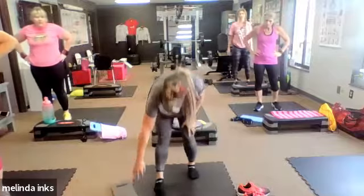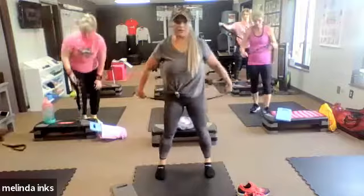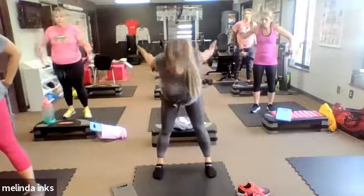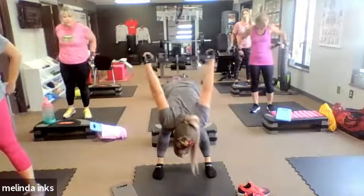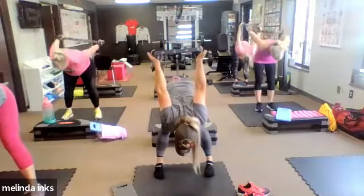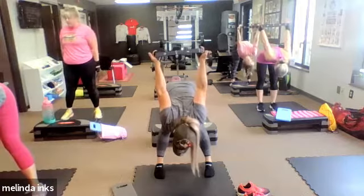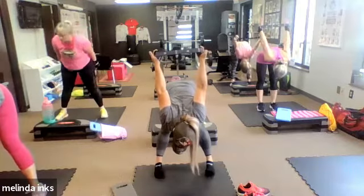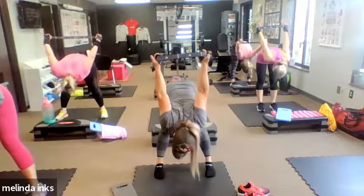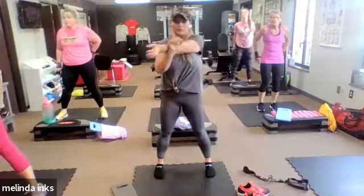Grab your band. Just grab the band. Hold it back behind you. Spread your feet out and loop your band a couple times around your hands till it curls your shoulder blades together. And then come up. All the way up. Shoulder blades curled all the way together. Keep your legs stiff. Good. Nice. All right. And then let's get some pec stretch.